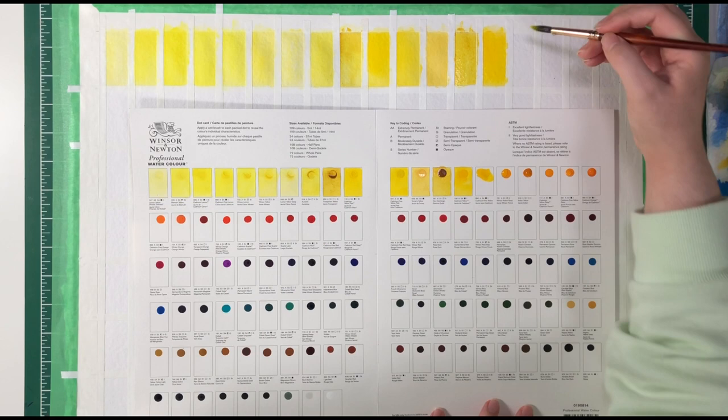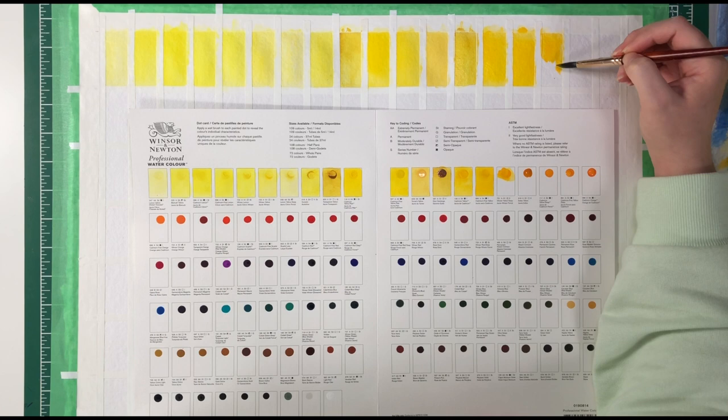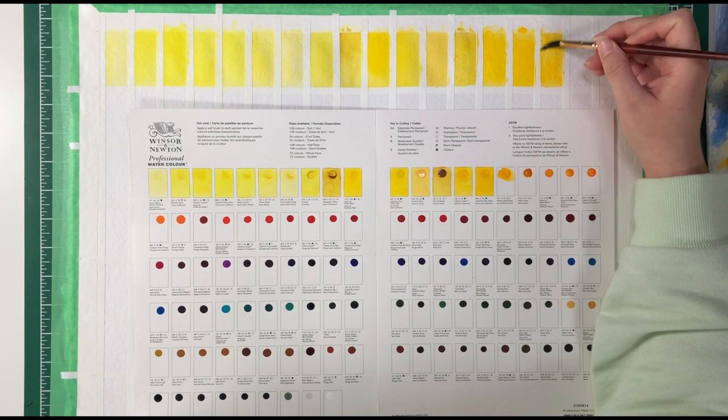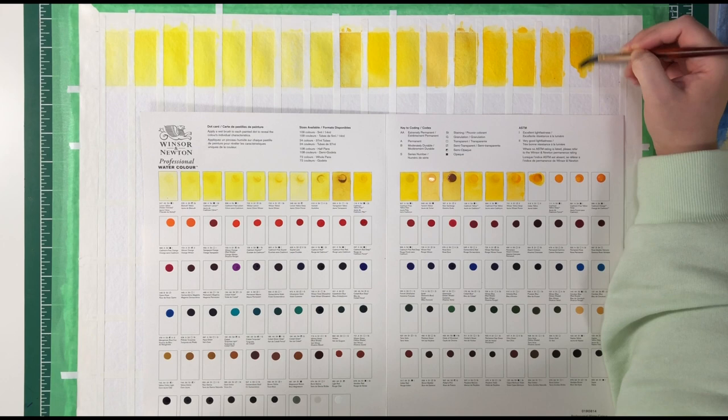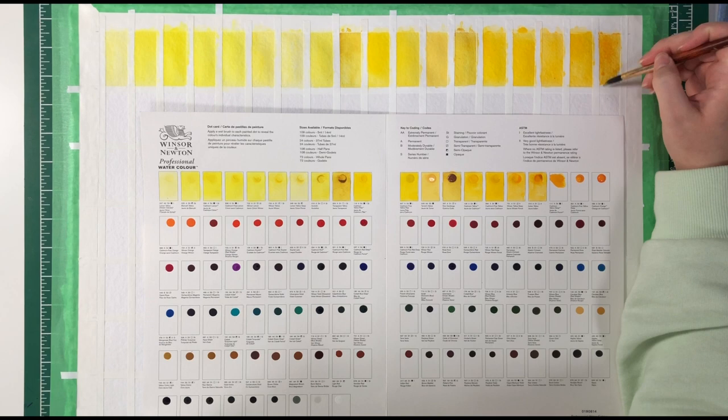Okay, so for the new gamboge color, when I first started painting it, I thought I was making a mistake, like Winsor & Newton had accidentally put transparent yellow in the new gamboge spot. But then when I took a closer look, I could tell that there was a slight difference between the way the colors looked. New gamboge has a bit of an orangier tone to the brown, where the transparent yellow just has a yellowy brown tone to it.